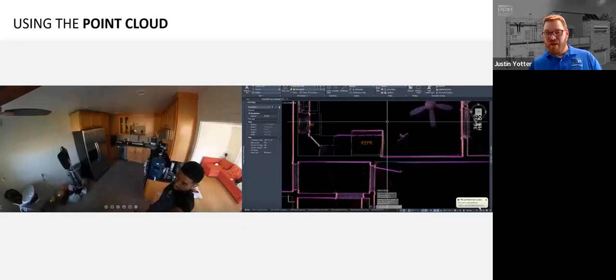We're going to get into creating the as-built set in our next session, but here I have some slides that can display just how you can get acclimated with the point cloud with the photos you've taken on site. Here you can see a 360 photo on the left, which allows you to pan around in a full 360 degrees around you.